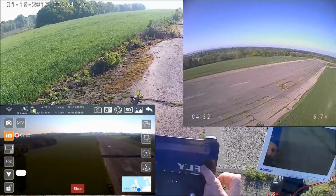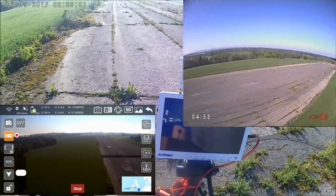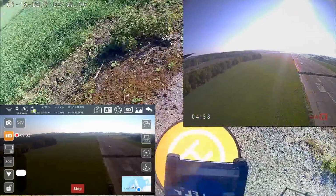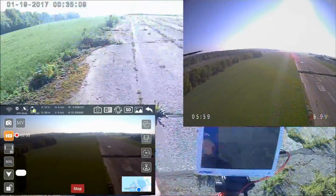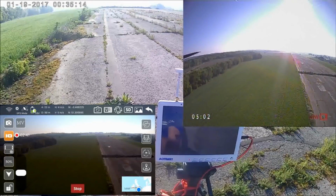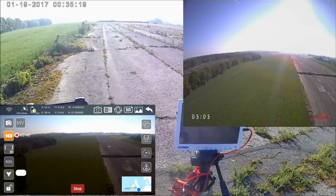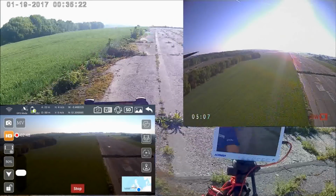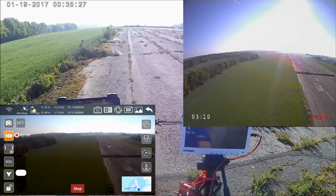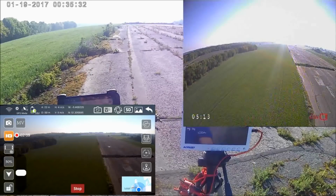Okay, let me press return to home on the app, and nothing happening because it's lost Wi-Fi. Press return to home on the radio controller. Now it's going to turn around and come back. Yeah, it looks like maximum range, 400 meters. So, you know, basically keeps it within line of sight and control.